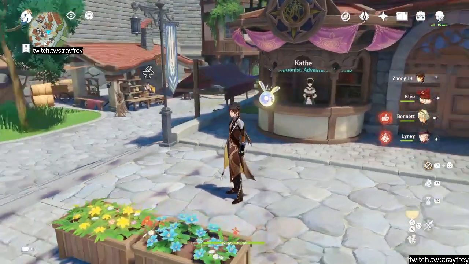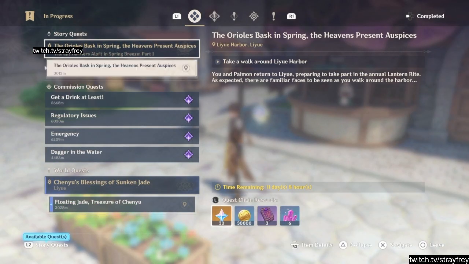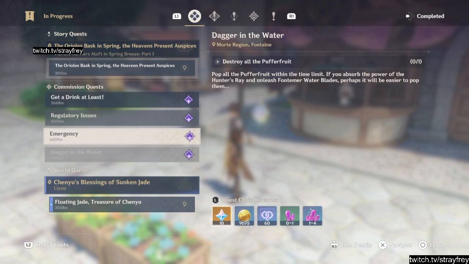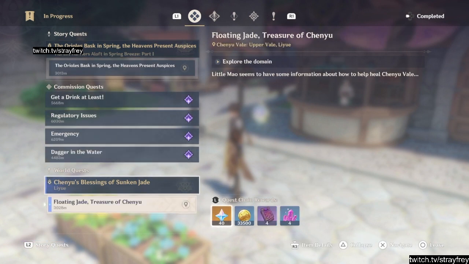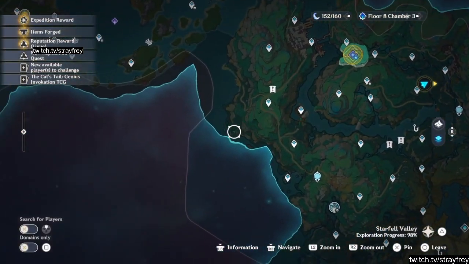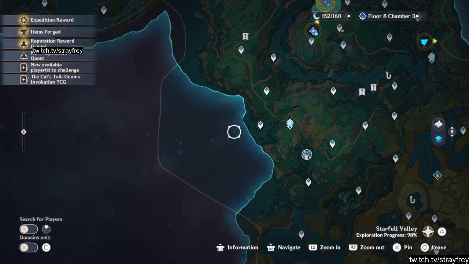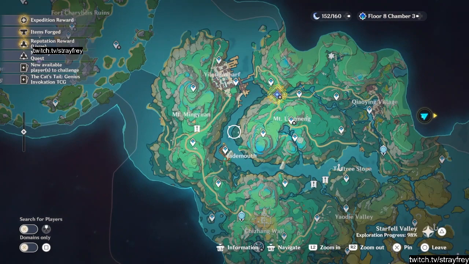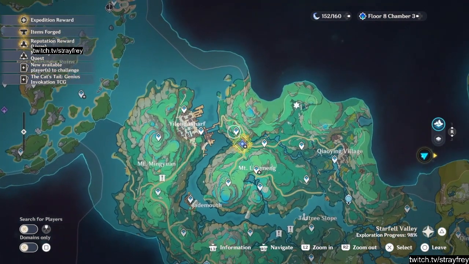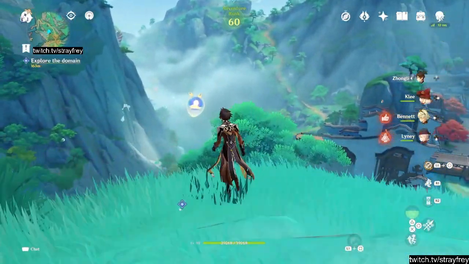Today we're going to be making our way through the Chenyu Vale, I think, main story? Because I want to be able to explore more. Like, there's this whole area that I can't get to that I assume you get access to through the main story of Chenyu Vale. So yeah, that's what we're going to do. I had already found this cave off screen, so you're not going to see my interaction with the little kid going into the cave.